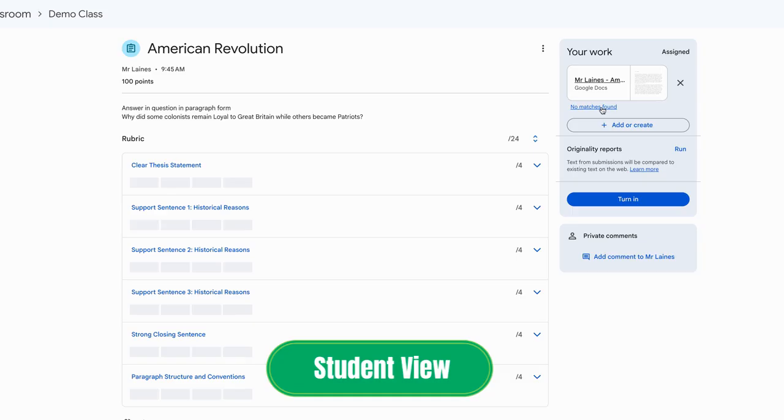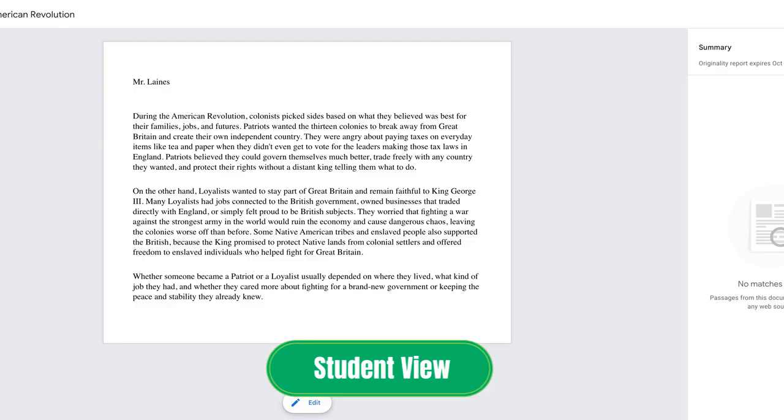So it says that there are no matches found. So when I click this, there's no matches found. And that's a problem because I clearly just copied and pasted off of Gemini. So this brings up a much bigger question. I'm going to pause. I'm going to speak about it, and I'm going to show you another tool that can be used if you still are having doubts about whether your student has created this assignment on their own. So we'll take a pause. Let's talk about it, and then we'll get back to work.